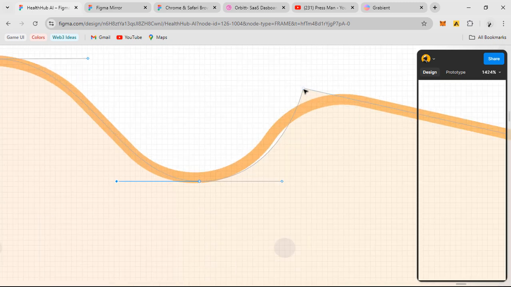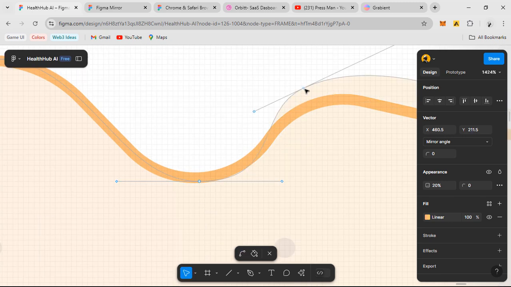I just control the curve of the element I have on the inside, and holding Alt can adjust a handle like this. Shift snaps it into place. You can adjust the handle without it affecting the other one, right?